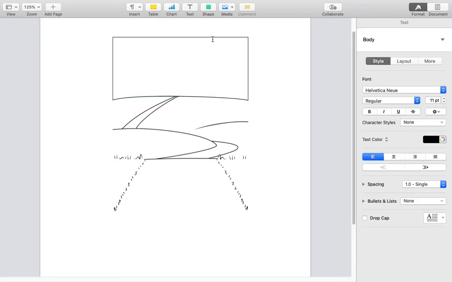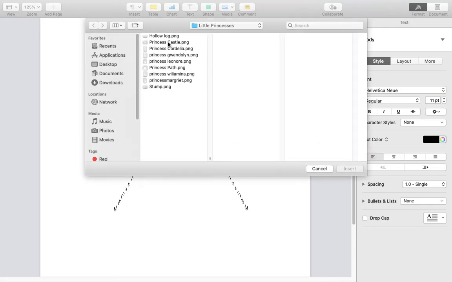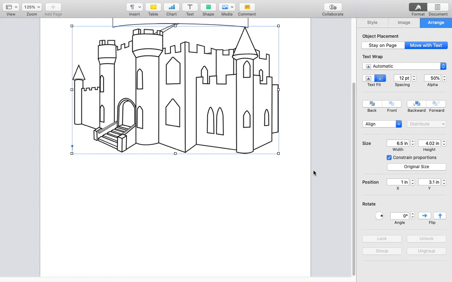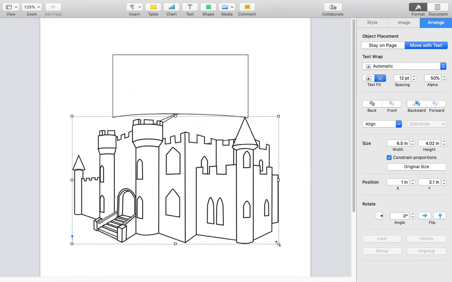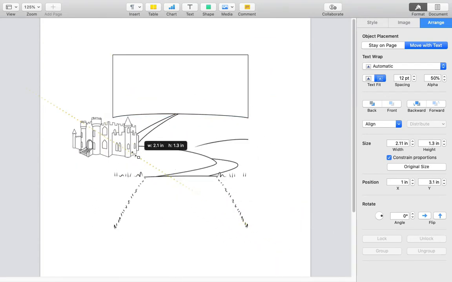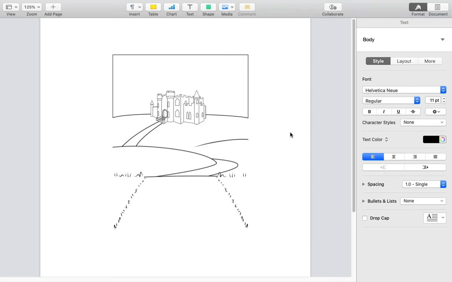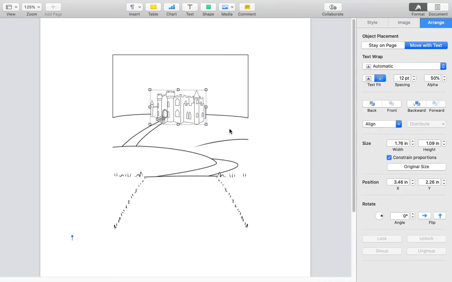Now let's go up and insert media, choose, and I'm going to add the Princess Castle because I know that's going to be in the background as well. I'm going to move it up here, and then I'm going to click on this little arrow and change the size. I'm going to want it in the back, far back, so I'm going to make it pretty small and fit it right there with the path. That looks good. And then you can also use this little format box if we want to flip it. You'll notice right down here there's a flip it right or up and down.